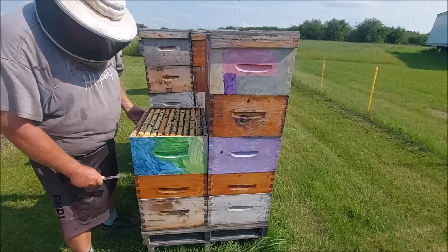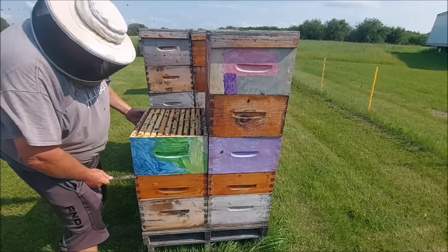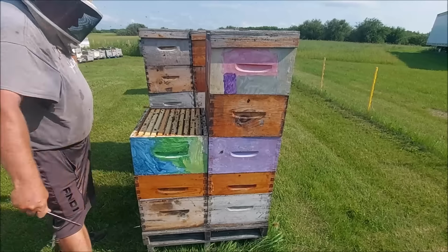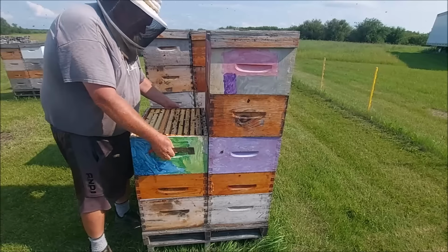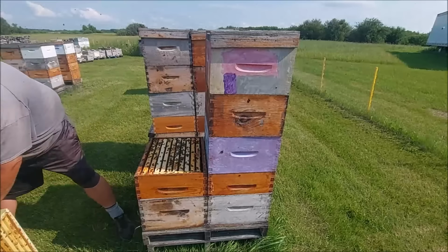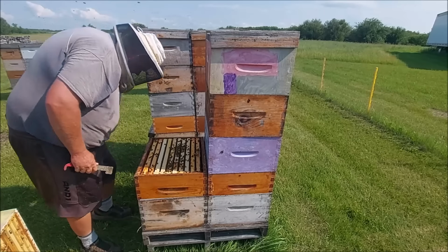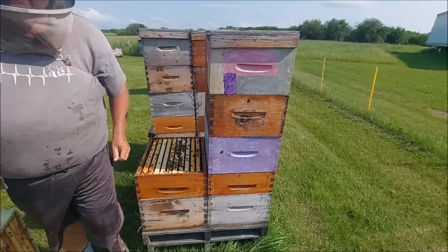This one's right full too. Hopefully the comb super is full. I hope the comb super is full. And it's not. They're working on it, but it's not full by any means.